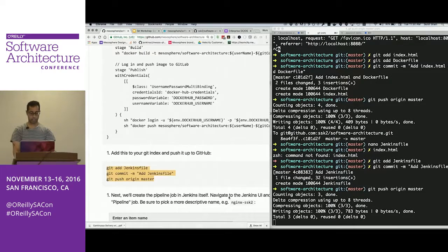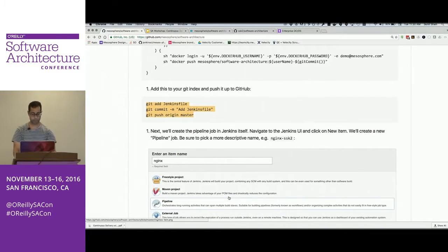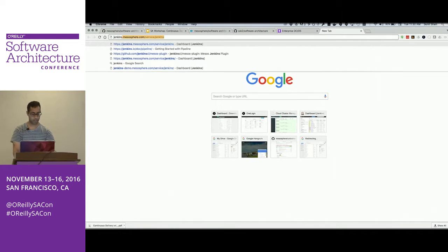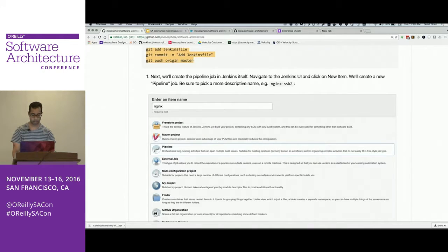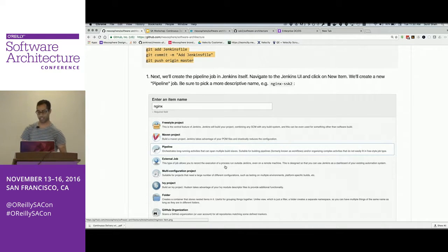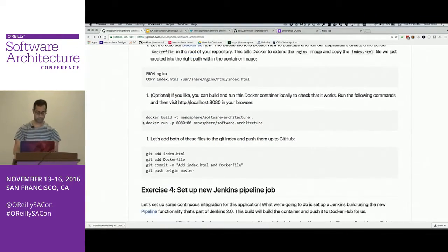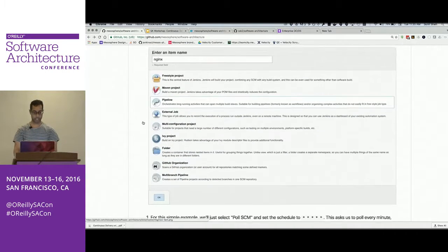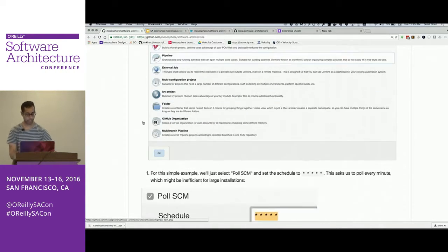Cool. OK, so the next thing is to wrestle with the Jenkins user interface. Pipeline makes it much easier because you just need to specify one thing. So yeah, let's see. OK, yeah. So let's pick up again in 5 or 10 minutes. Raise your hand if you get stuck. OK, I'm going to set up the pipeline job in Jenkins itself. And then I'll break there again and let people catch up.